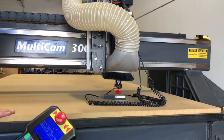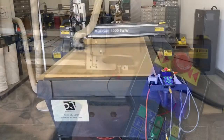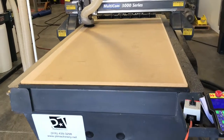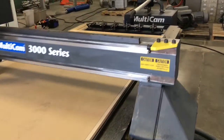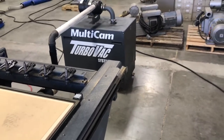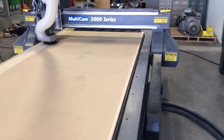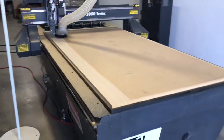One of the things we do with every machine that comes into the showroom is a table milling function. This tests a variety of functions: X, Y, and Z movement, the spindle, the vacuum pump, and material hold-down — it gives us a really good idea of how the machine is functioning. By testing the spoil board, which we'll do later in this video, we can also make sure the spindle has been mounted properly and is straight to the table.